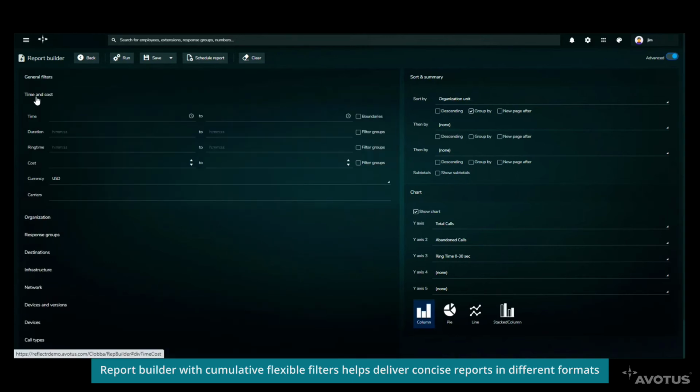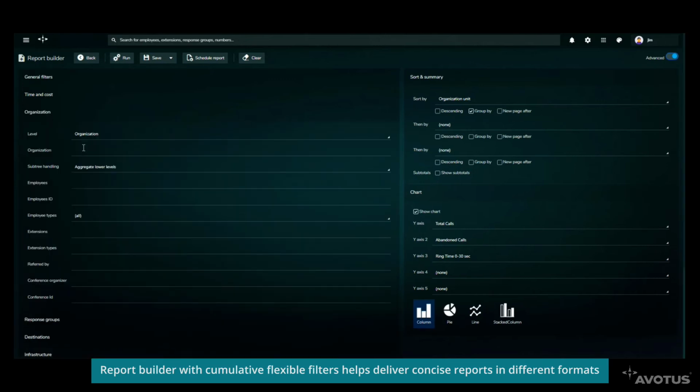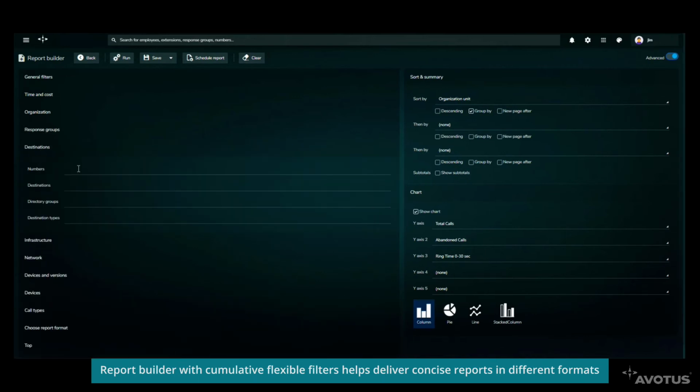Under time here, it gives you the ability, if I want to grab data only for certain periods of the day, so maybe 3 o'clock to 5 o'clock, or calls with a certain duration, calls with a certain ring time. We can upload tariff tables, so you can put costs associated with calls if you choose to. Under organization, this gives you the ability to look at different departments or employees as an example. So really defining your complete filter options. Here you could actually do it by a hunt group. Under destination, if you had a specific phone number, you could add that phone number here as well as in the search bar.